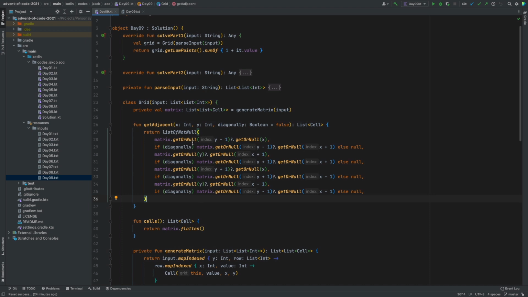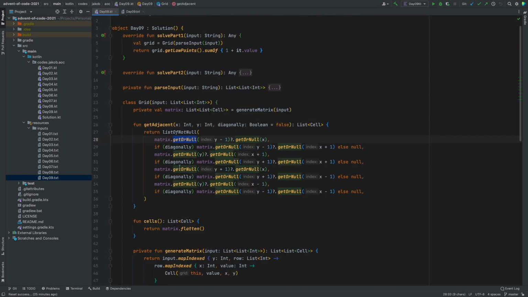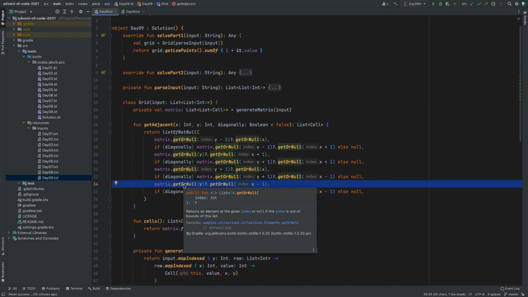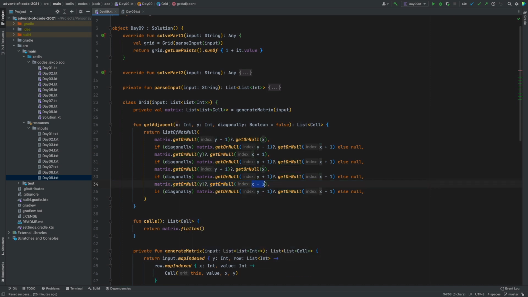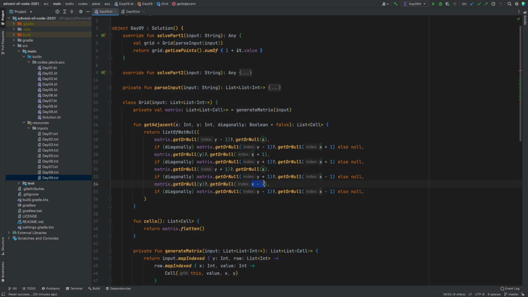And then the thing that is really nice here about this getOrNull is that it avoids this annoying thing that you would usually have when working with matrices, that you always have to check, am I at the edge? So if you're an 8 and you want to know your left-hand neighbor right here, so this would be this one, usually you would have to check if it's outside of bounds essentially. So here there's nothing, right? If you would just access it without any safety in place, it just throws an index out of bounds exception.